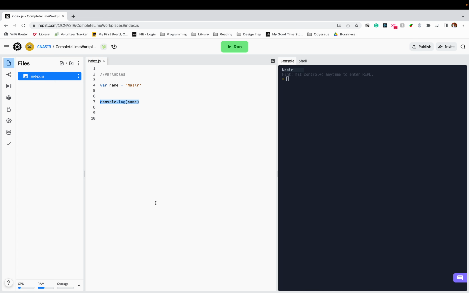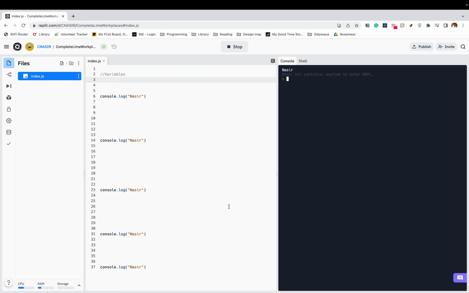So let's say, for example, I had another line of code here. Let's say I printed out Nasser here and here, so I used the actual value without a variable, and commented that out. Now if I save this, that's great, right?